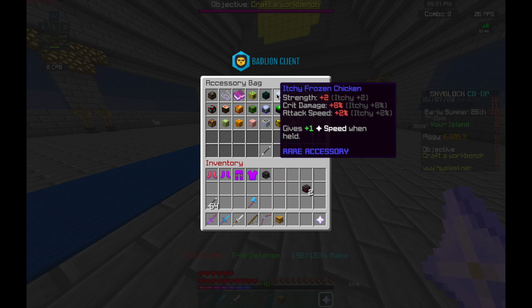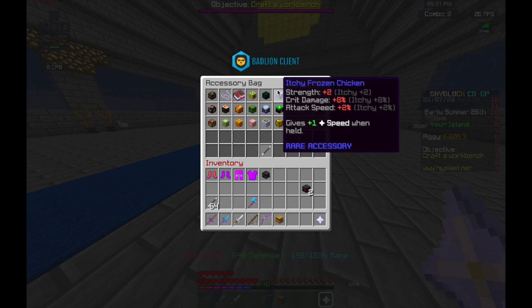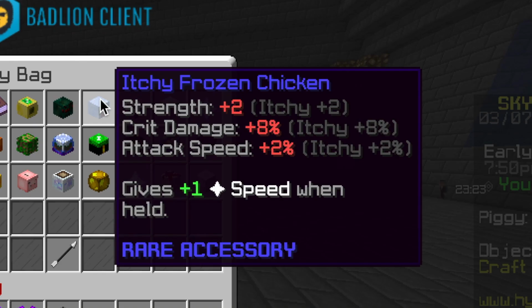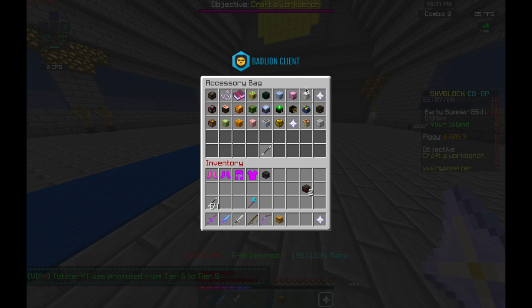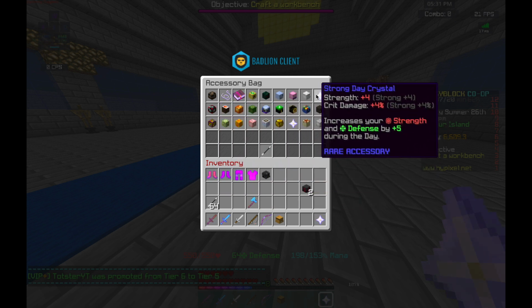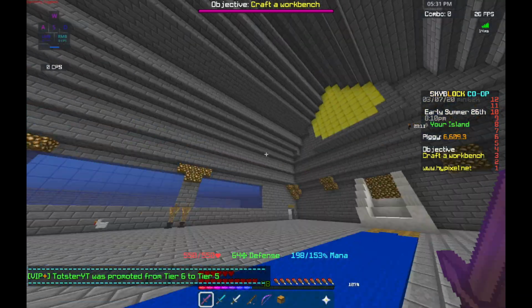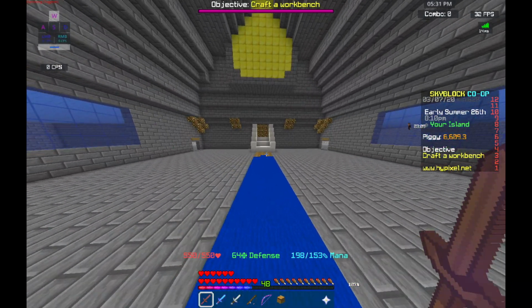When I was first talisman spamming, getting the talismans, I really didn't understand the true use of talismans. I just looked at the small stat boost, 2 strength or 8 crit damage, and did not really understand why this was so important. However, you have to look at the big picture, which is kind of hard to do when you have no talismans and you're trying to get more damage.